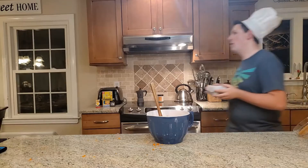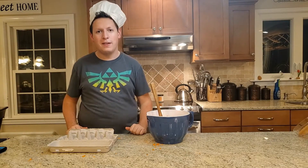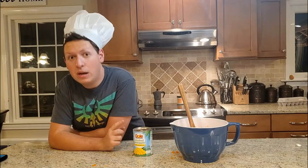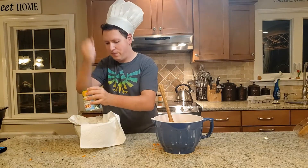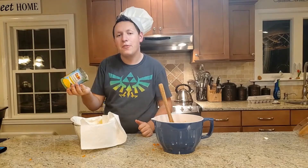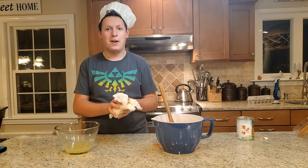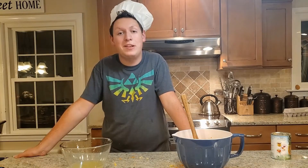A few moments later. Thank goodness — they only had four left. Now let's just add these to the recipe. And now, the secret ingredient that's our one-way ticket to Flavortown: crushed pineapple. This really needs to be wrung out, so I'm about to waste a bunch of paper towels. Just grab yourself a bowl covered with paper towels and dump it in. Get all that water out. When it's finally dry, go ahead and unwrap it and dump it in. This is indeed not a joke — pineapple is actually an ingredient in this. Pretty fancy, eh?